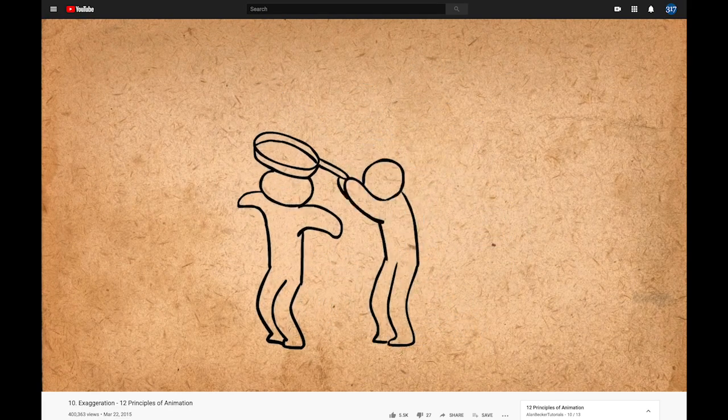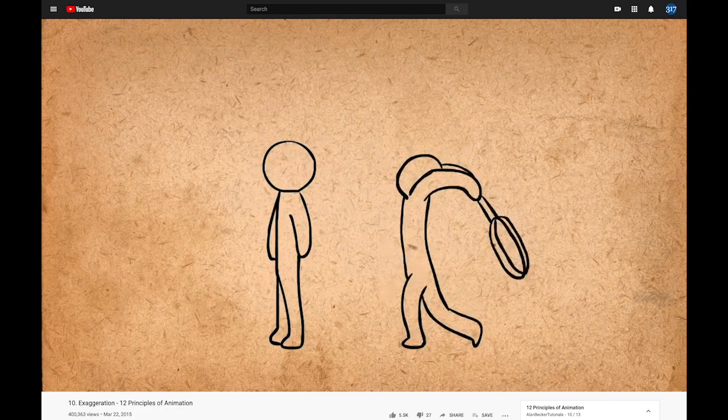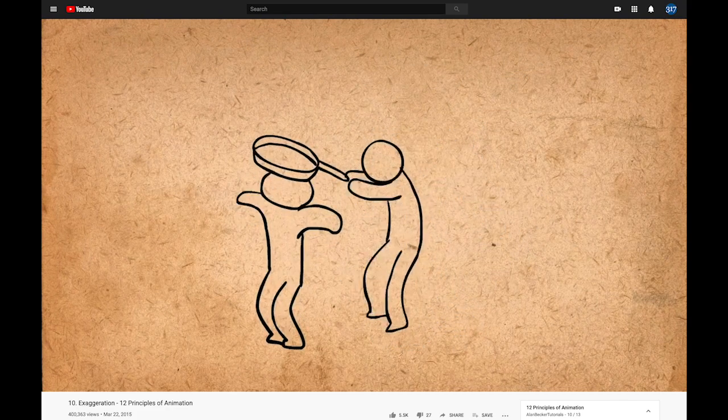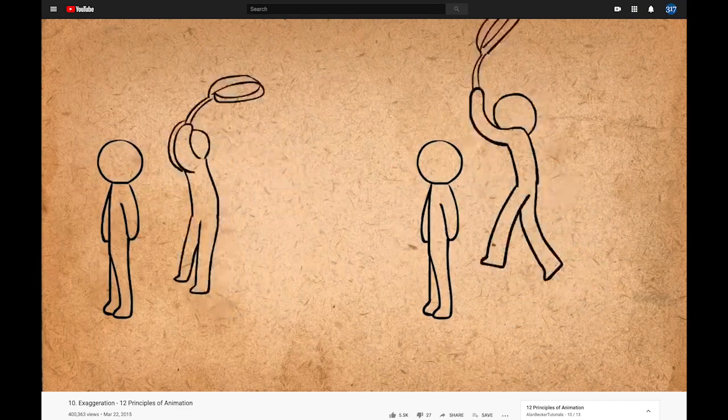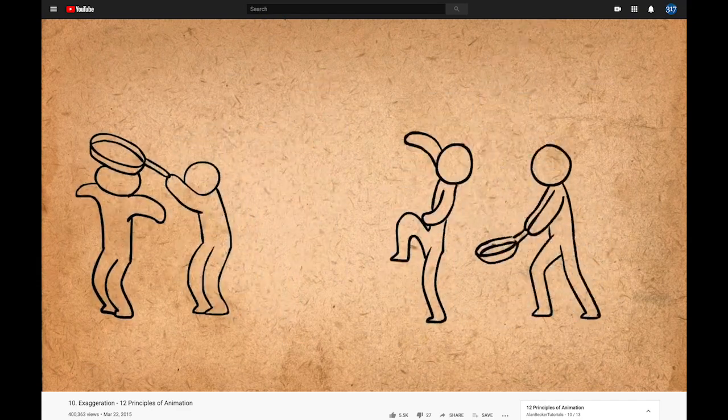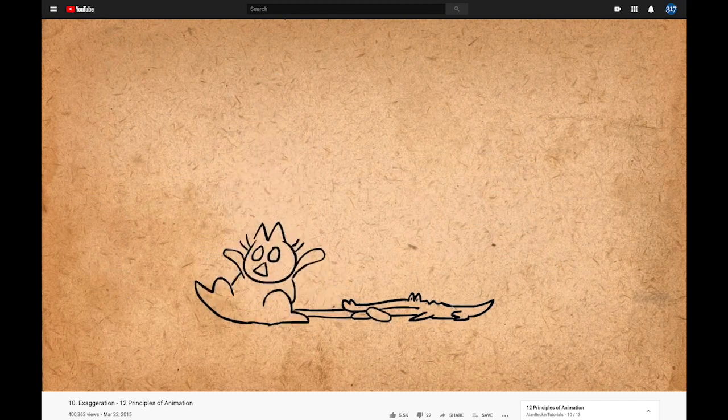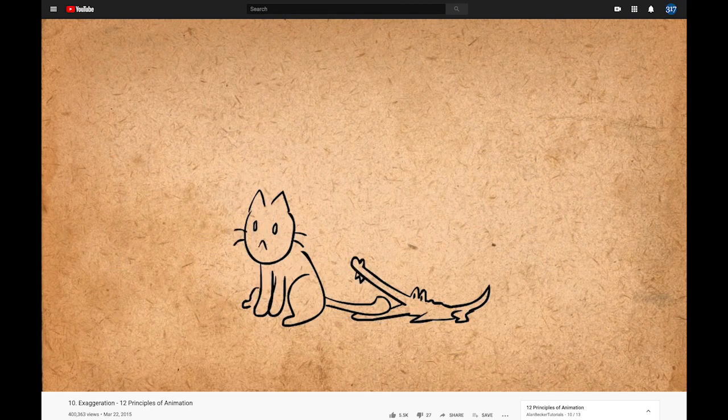It's amazing how you can always add exaggeration. This animation looks finished, right? But let's give it some exaggeration. Now when we compare the two, the first one definitely looks less powerful, even though earlier we thought it was finished. When motions are quick, the exaggeration needs to be bigger in order to be noticed.